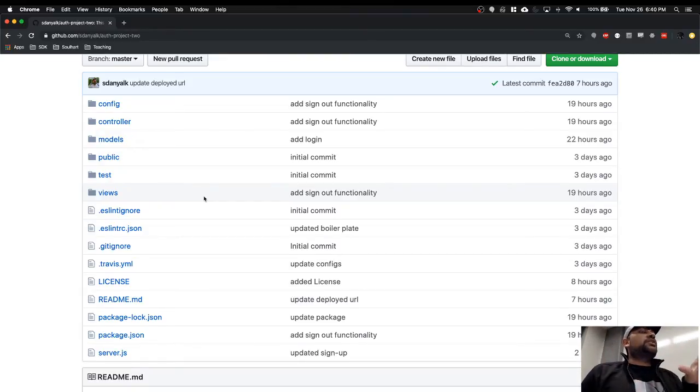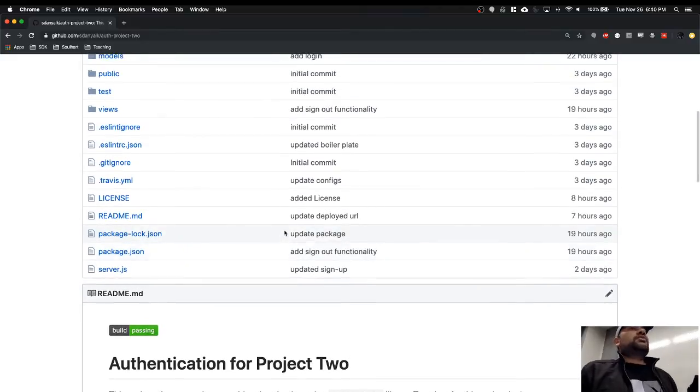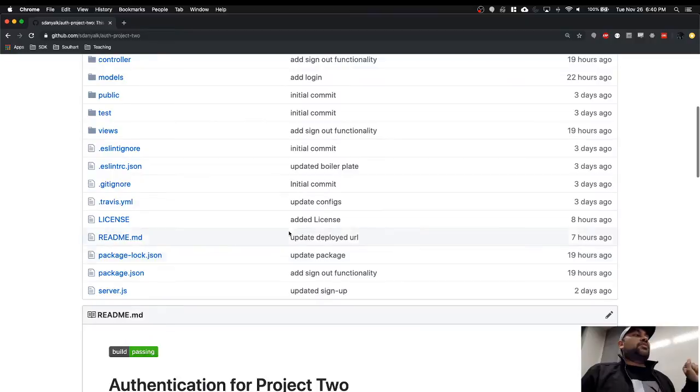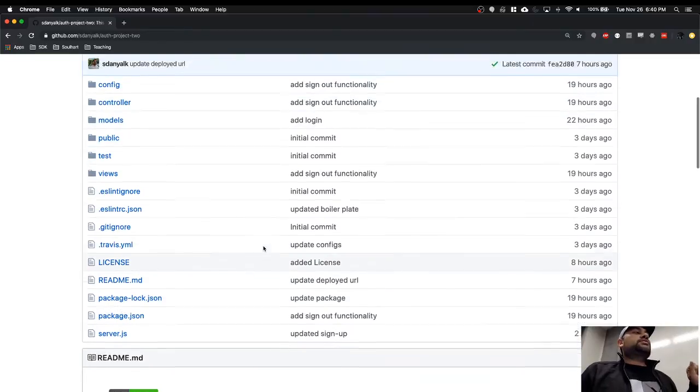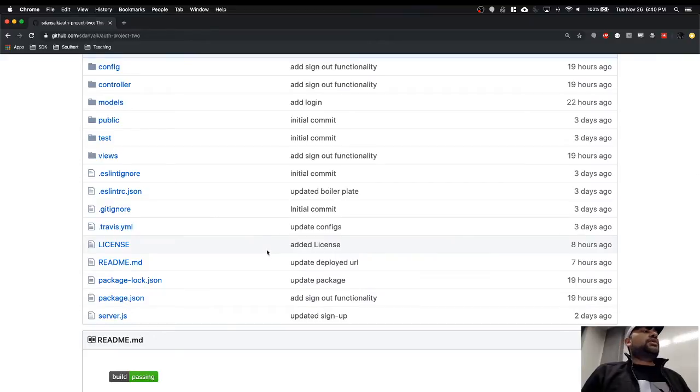This doesn't mean you can't ask questions. Once you have gone through it, you can ask me questions about what's going on, but they have to be specific. I need to understand that you actually looked at it, gave it a try, and looked at the documentation. Everything over here is from the documentation. But all I have done is convert this into our starter template. I'll show you what it does and how it's working.